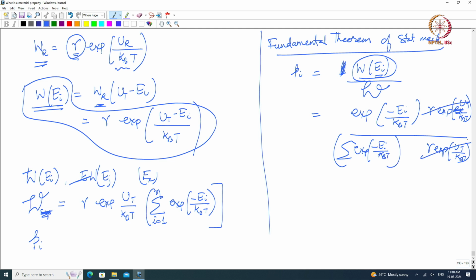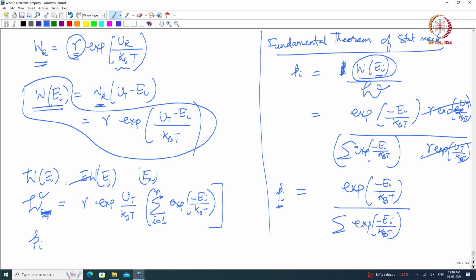Okay. So this gamma goes away and what I have is the probability that my particle has an energy Ei, right. Now I do not need to worry too much about the microstates and macrostates and all these things, it is just exponential minus Ei by kBT, divided by sigma exponential minus Ei by kBT. Okay. Now the probability that my particle has an energy Ei versus the probability that my particle has an energy Ej is different, right, because the number of microstates in the system are different.